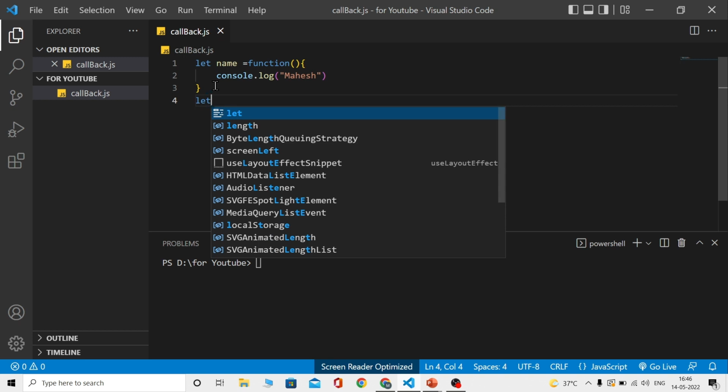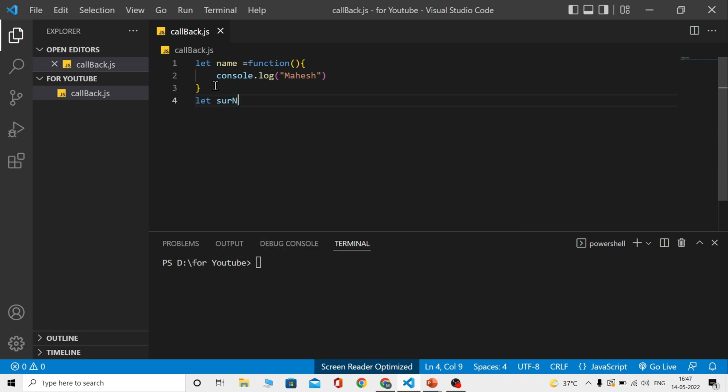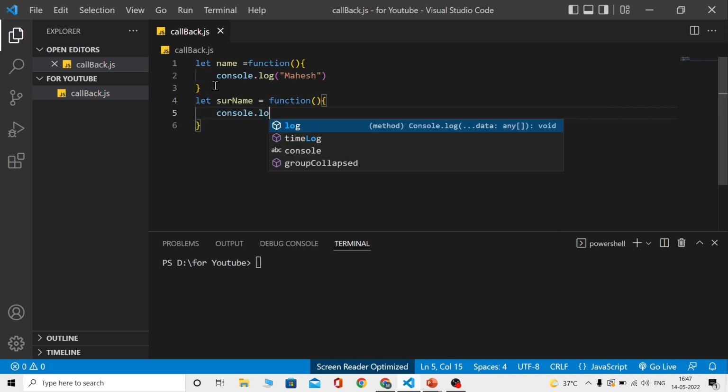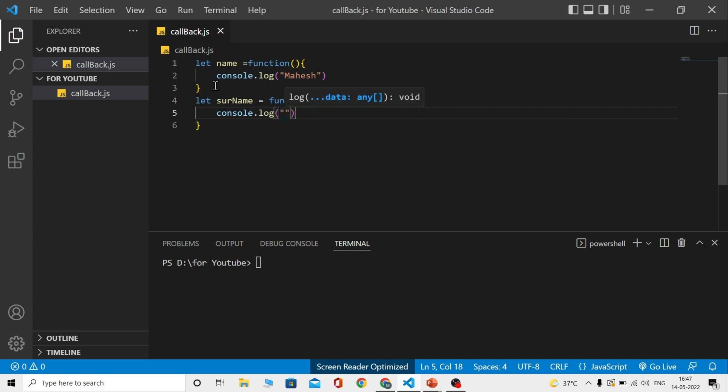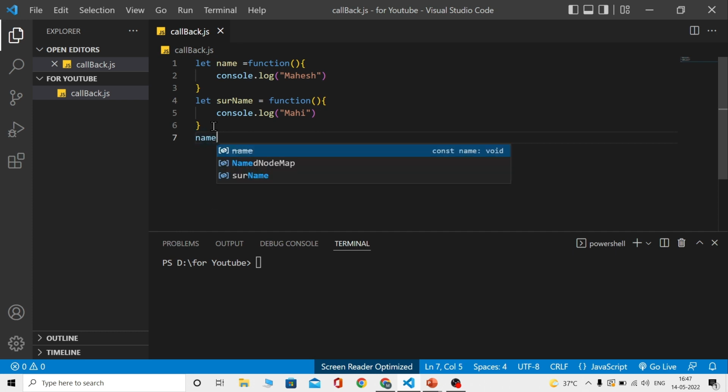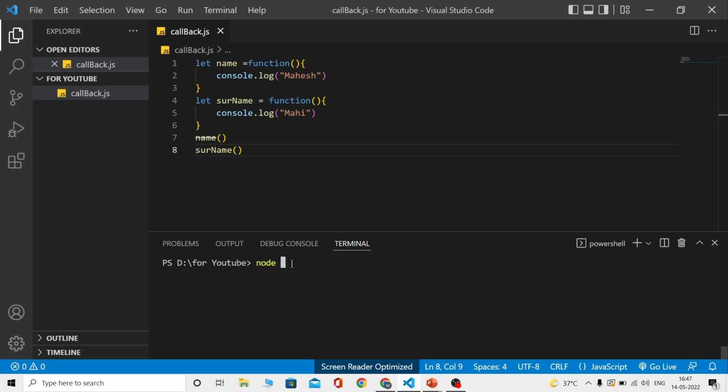Next, I'm taking a second function, surname, and I'm writing console.log with the surname as Mahi. These two functions I am going to call now, name and then surname. If I call these two functions, we will see the result Mahesh Mahi.